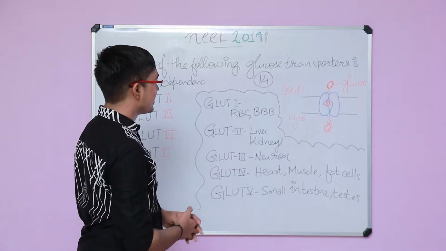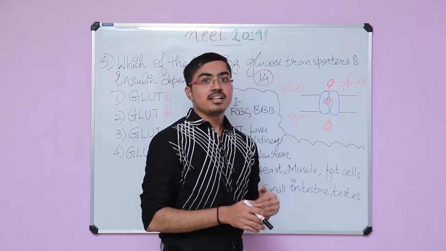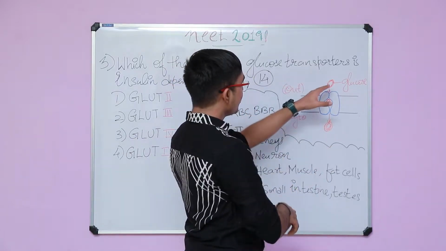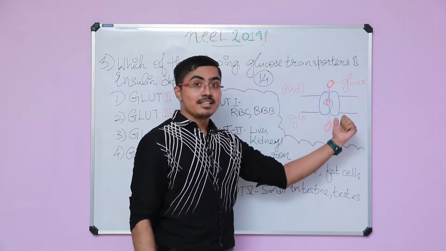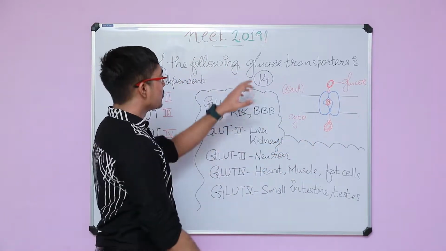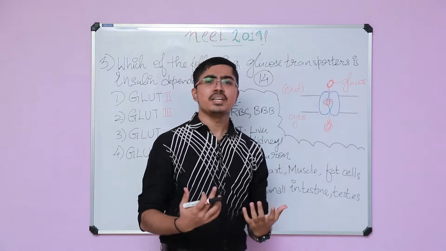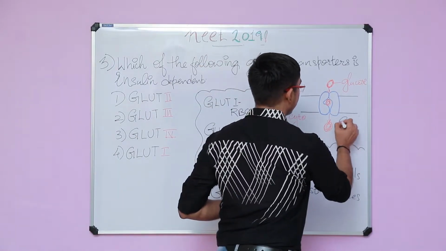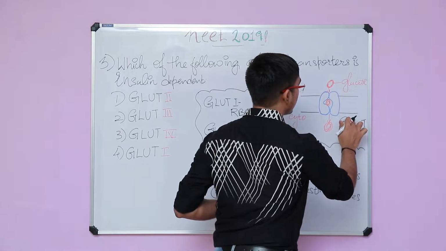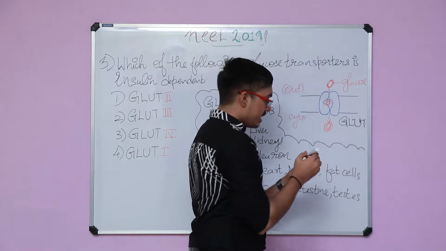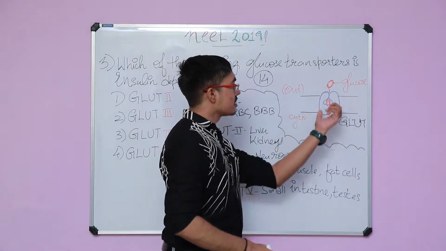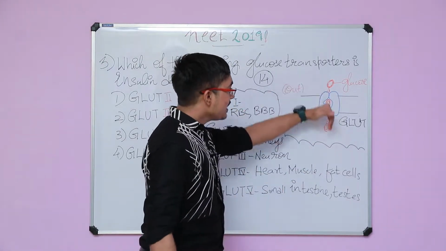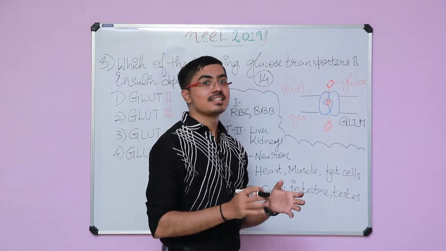The interesting fact is that this can be very easily linked to what we learn in the topics that are covered in class 11th and 12th. A glucose molecule attaches itself to these kinds of membrane bound receptors. Glucose transporters are certain proteins which are present in the membranes of the cell. These transporters take in the glucose, and once it is inside, it creates a conformational change. That means the size or the structure of this protein is changed, and due to that the glucose can enter into the cell, and that is how the cell gets its glucose.